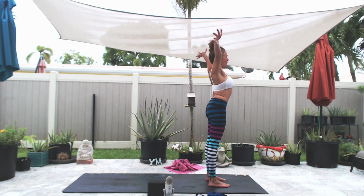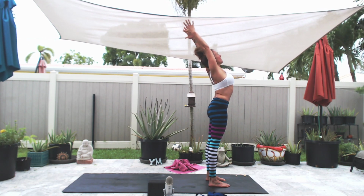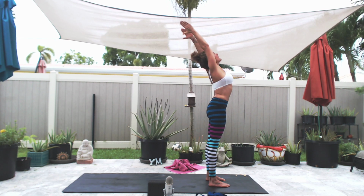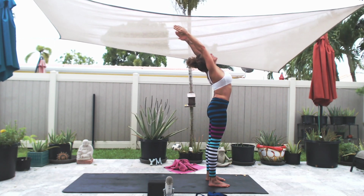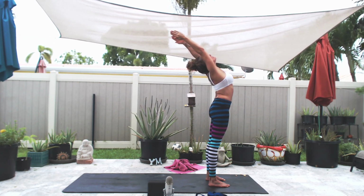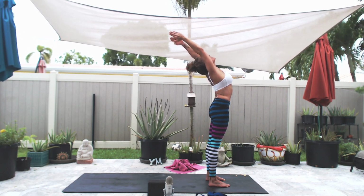Inhale, reach all the way up with the arms. Energize your fingers. Biceps by your ears. Find the back bend here. For 3, inhale. Feel the kneecaps lift. The thighs engage. Navel pull back and heart lift up. 2. One more breath.